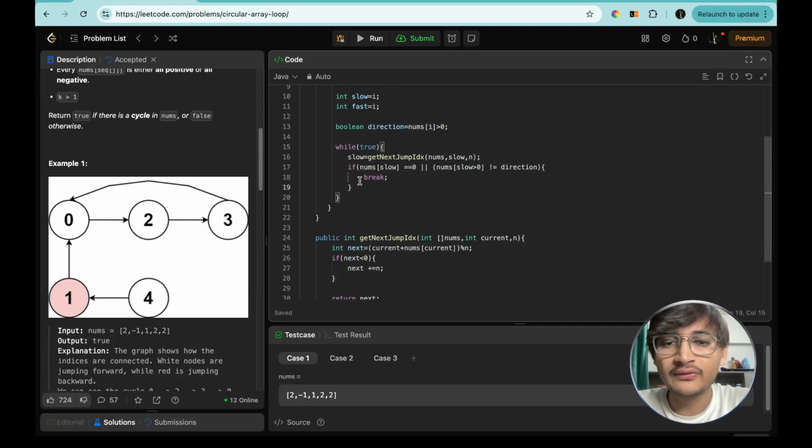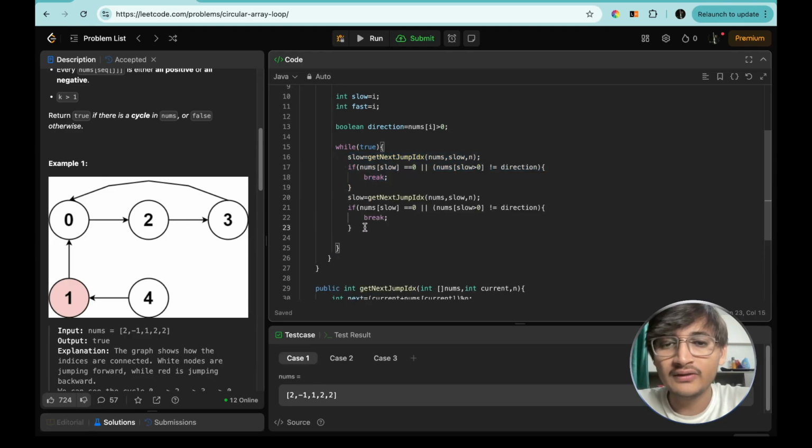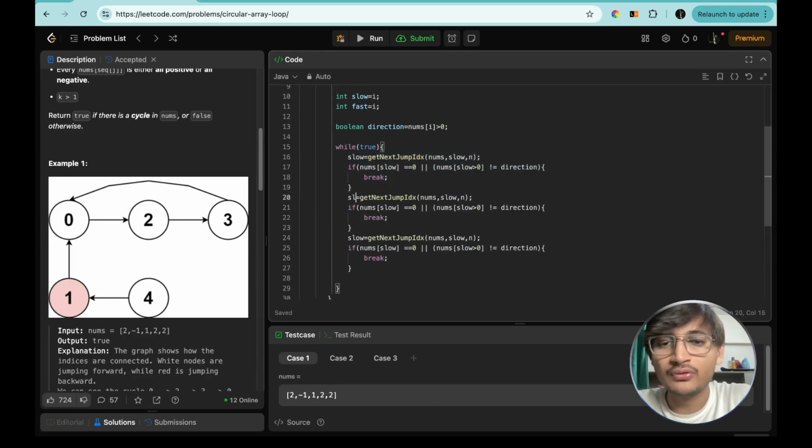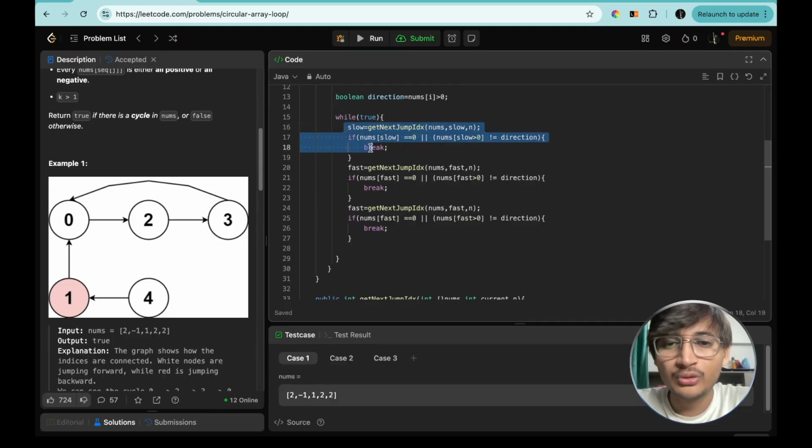Now we have to do the same for fast as well, and fast we have to move 2 times. So we can copy paste this, and then here we pass fast instead of slow. Every place becomes fast, and we apply it again for the second move as well. So here we have moved the slow pointer 1 step and the fast pointer 2 steps at a time.